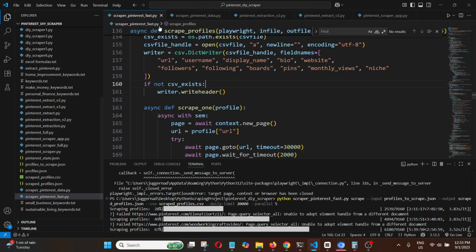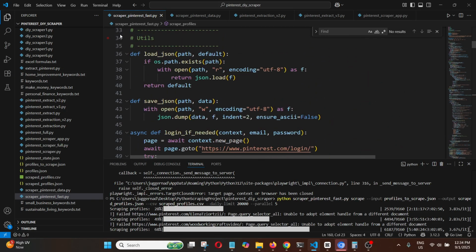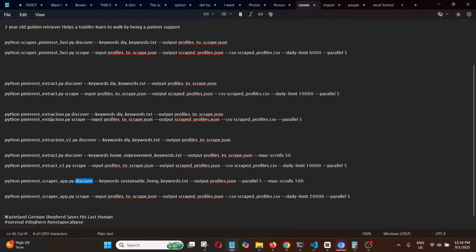I already created two of these Pinterest videos, although those two codes are not explicitly getting the details or the data that I need. You can see those videos in the upper right hand corner of your screen. And you can see here the modules that I use to scrape Pinterest that fast.